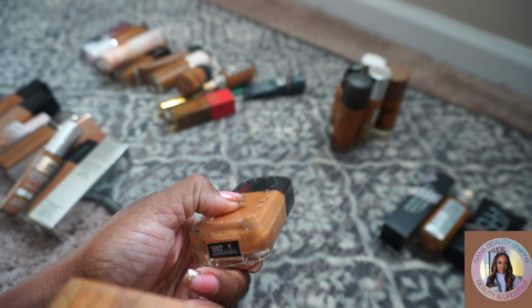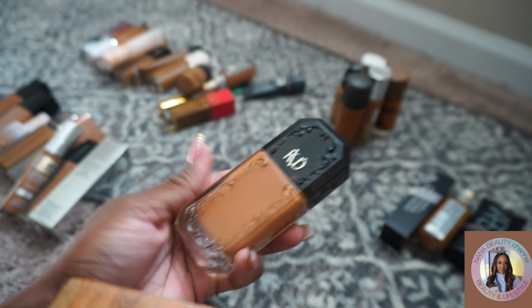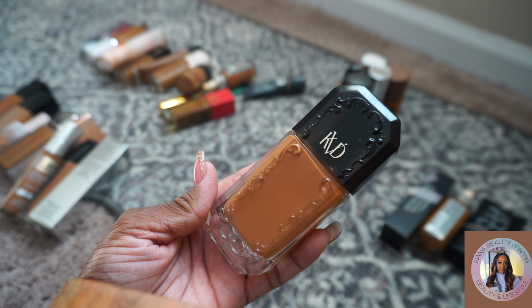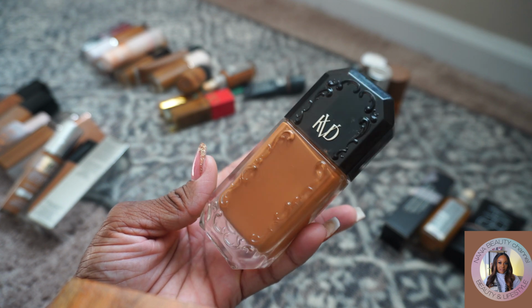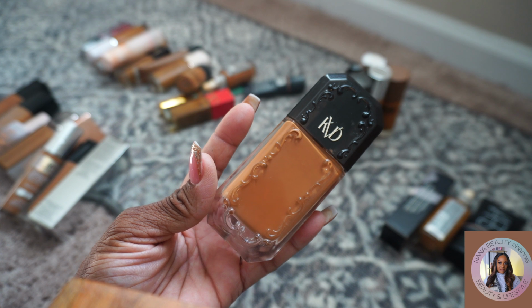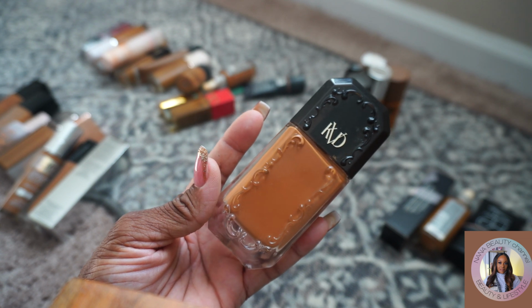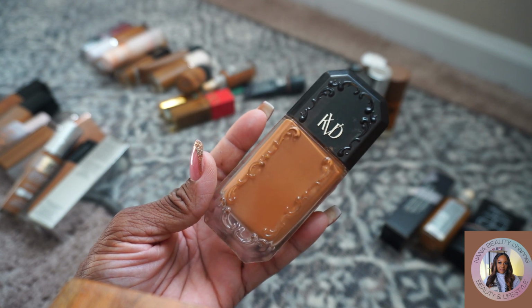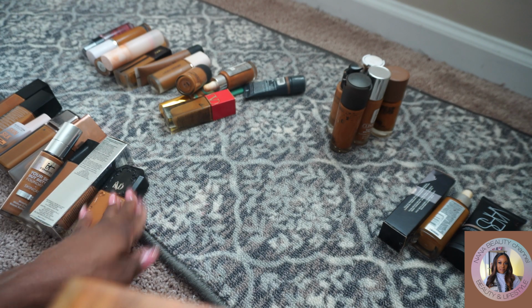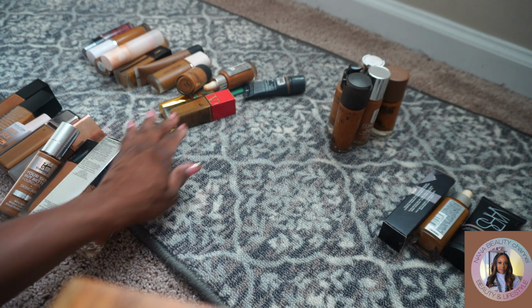So this works. Like I said, it's Tan 72. Someone told me that 74 was better for me, but this is kind of like one of those little funky ones that oxidize, I would say. That's what makes it warm. The oxidation of it makes it a little warm. So that's going to I Love It pal.